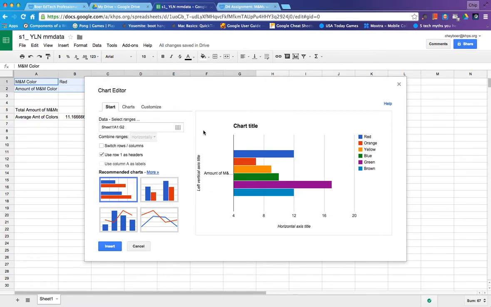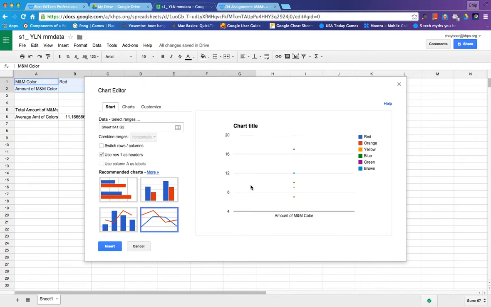Now, you can see that there are lots of different ways to create graphs, or what they call charts here. Again, as I mentioned, we want to make a pie graph or pie chart out of this. These are all bar graphs and line graphs, but you can see where you might be able to do some of these things. Some of them aren't appropriate. For example, a line graph would not be appropriate for this information, but a bar graph certainly could be.